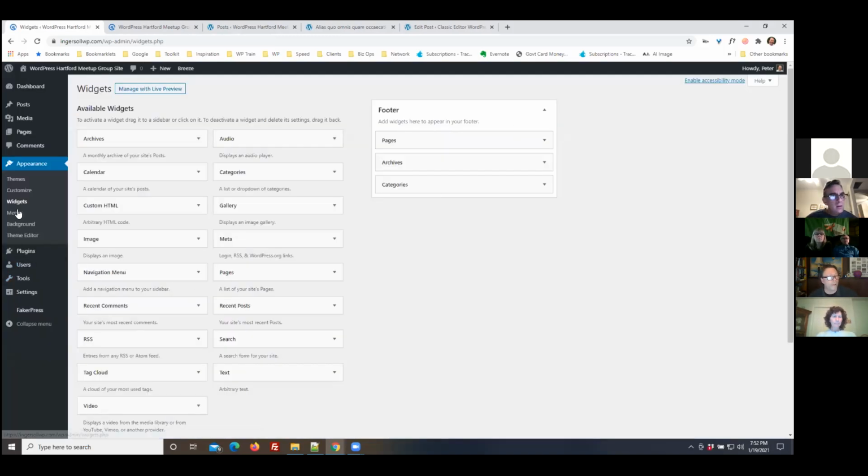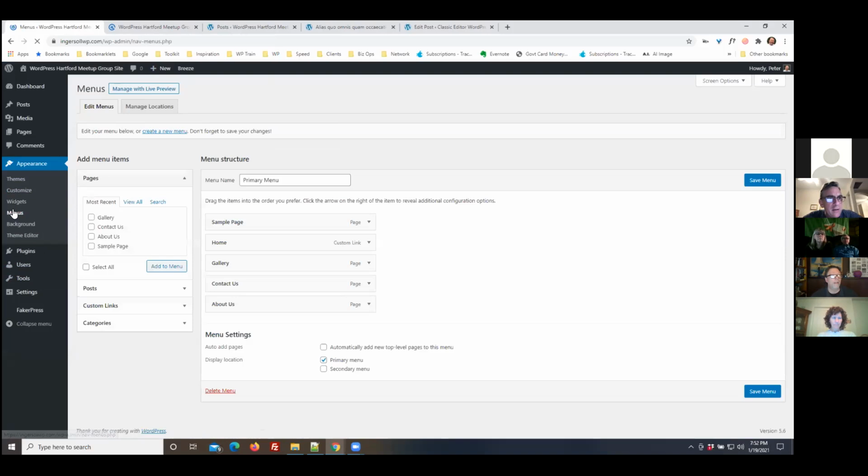Any other questions? Well, the widgets are interesting. Under the widgets, that area I was showing you where you set the footer, the old way is still here. Click widgets, and then you can pick and move things, but it even has the manage and the live preview, and it goes right to the customizer. I'd say these other ones we covered before. We did a lot of stuff with themes. Yeah, I think so too.